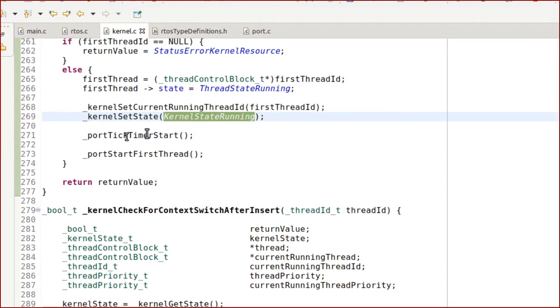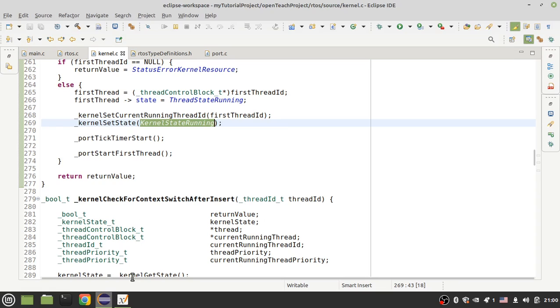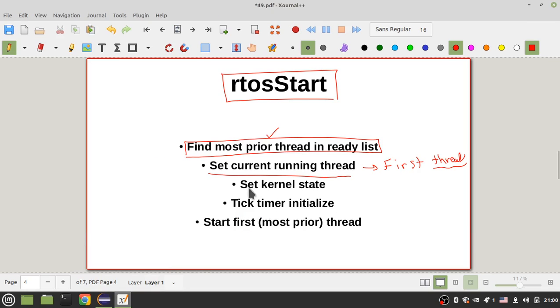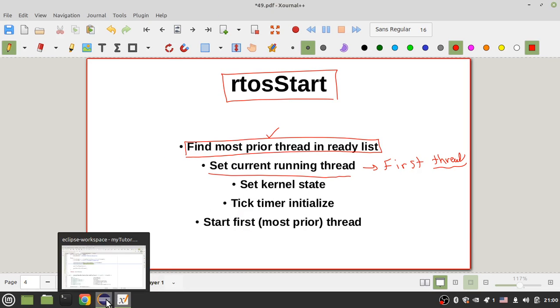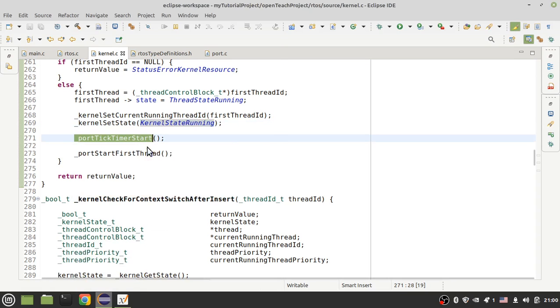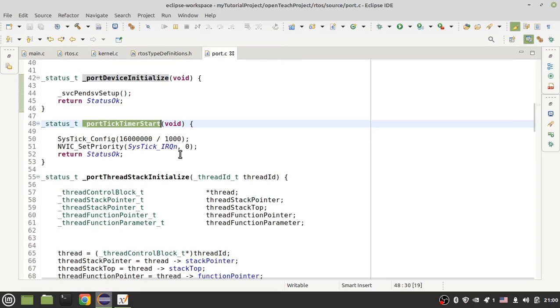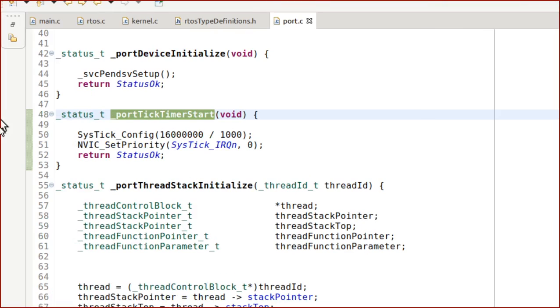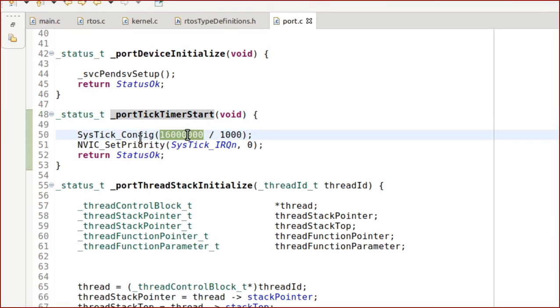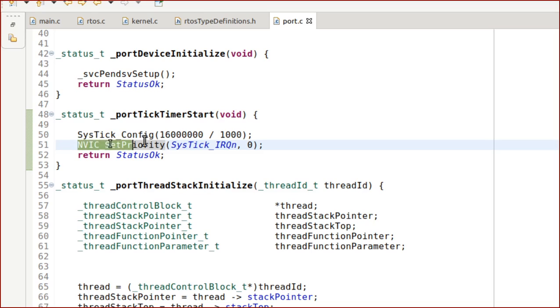After that, tick timer initialize. Tick timer initialize sets the kernel state. In tick timer initialize, by using the core frequency, set the priority of the tick timer to 0.